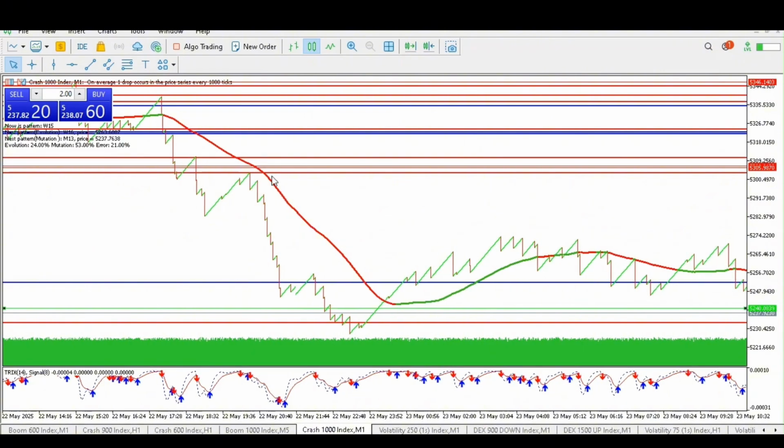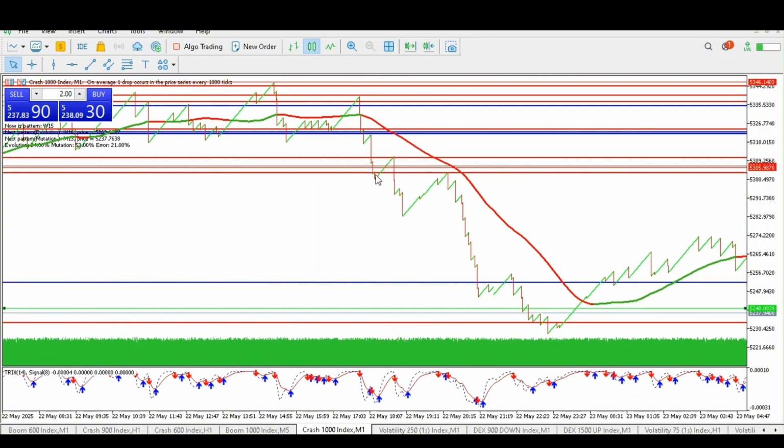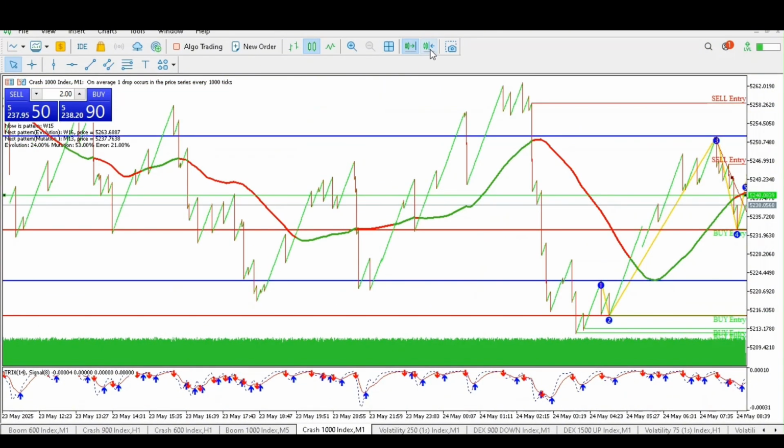All right. So this is the structure I'm talking about. This one. You can see that the market was dropping like this, right? Then it just made a simple pullback to this red line. Then what happened next? It dropped further. So these are the setups you should look for when you are trading.